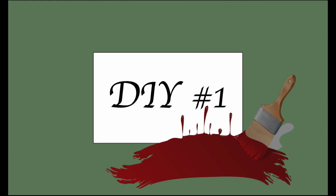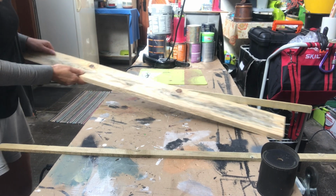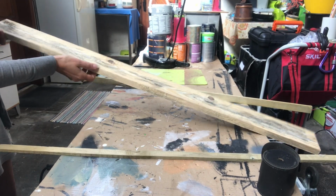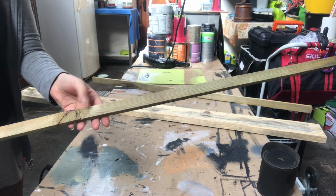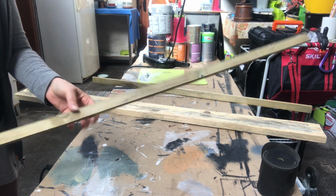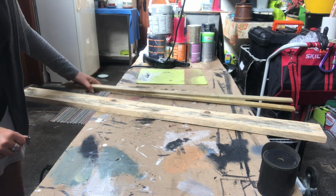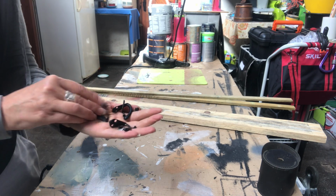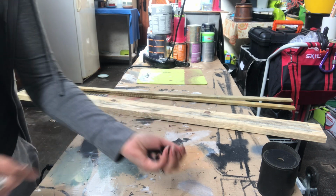For my first DIY today, I found this cute farmhouse inspired piece at Amazon with a price tag of $50. So what I'm going to do is to make it for a whole lot less, of course. I'm using these pallet wood boards and these scrap pieces of wood strips that I just received for free. I also have these hooks that I have taken from an old project, 4 of them.